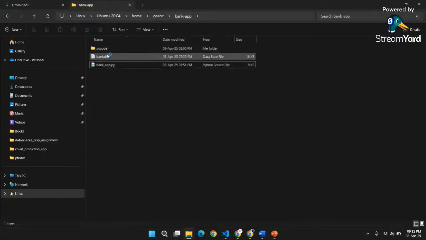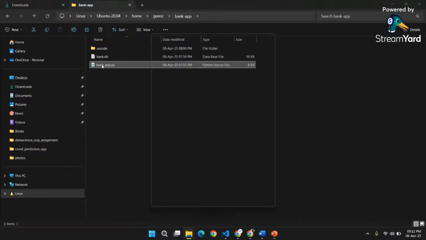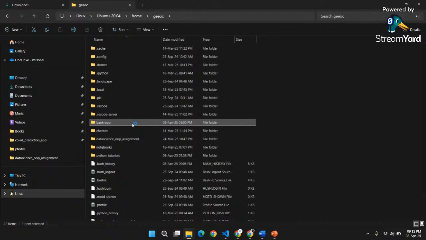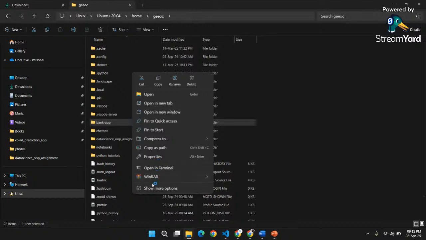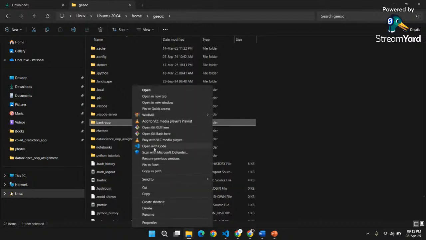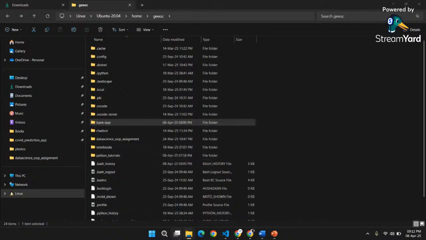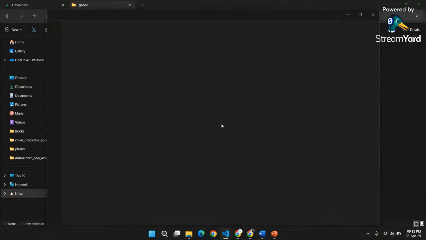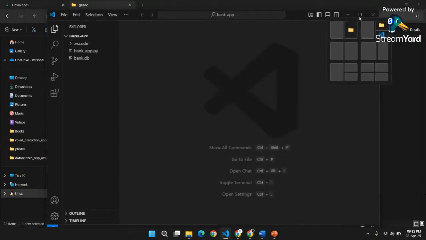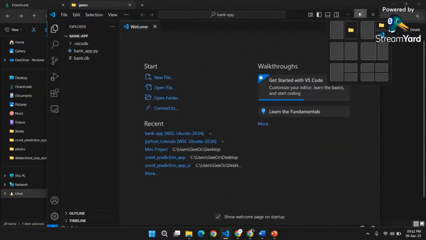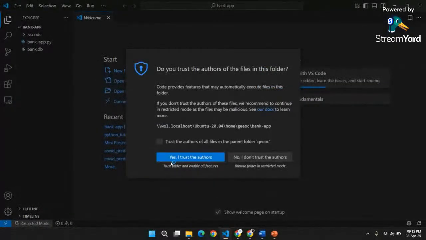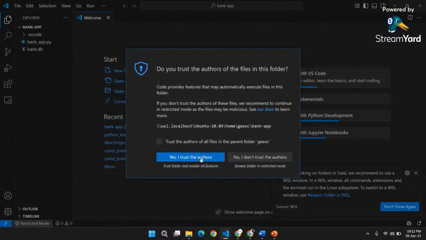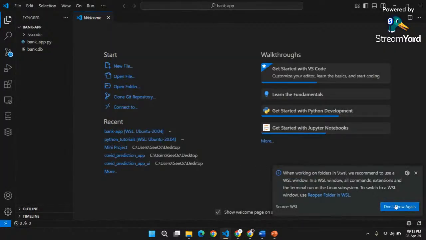Okay, this is my bank. This is the bank app. Let me just click it. Let's see where it will load from. Oh, wait, go back. This is my WS. Let me open it. Yeah, open with Visual Studio Code. I think this should have been faster. Just allow views to allow this. Great. Yes, trust this. Let me show you this. Yes, trust. Okay, great.